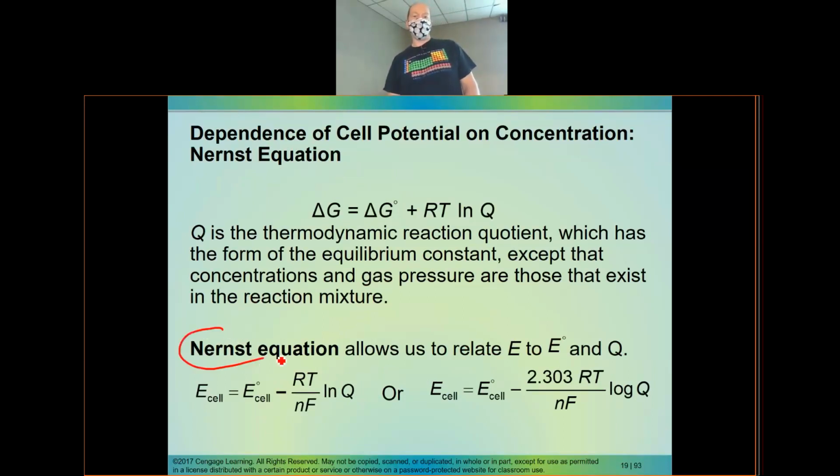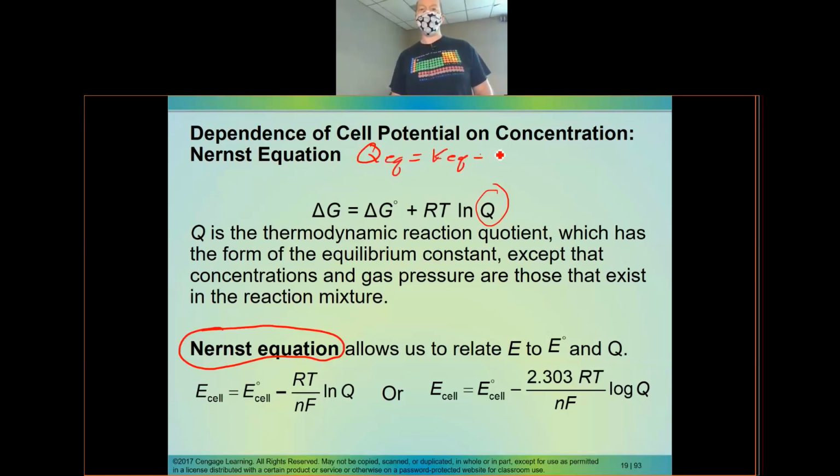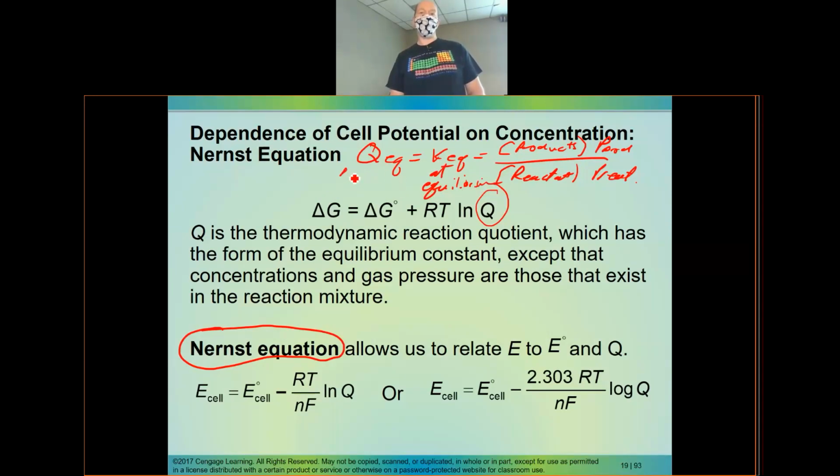All right, so now we're going to do the Nernst equation. This is when we are not at equilibrium, so we're going to have a Q value, not a K value. Your setup for Q is the same as your setup for K. So Q_EQ is equal to K_EQ is equal to the concentration of your products, or if we have gases, pressure of your products, divided by the concentration of reactants, or if we have gases, pressure of reactants. It's the exact same setup. It just is K_EQ is at equilibrium, and Q_EQ is not at equilibrium, usually the initial state.